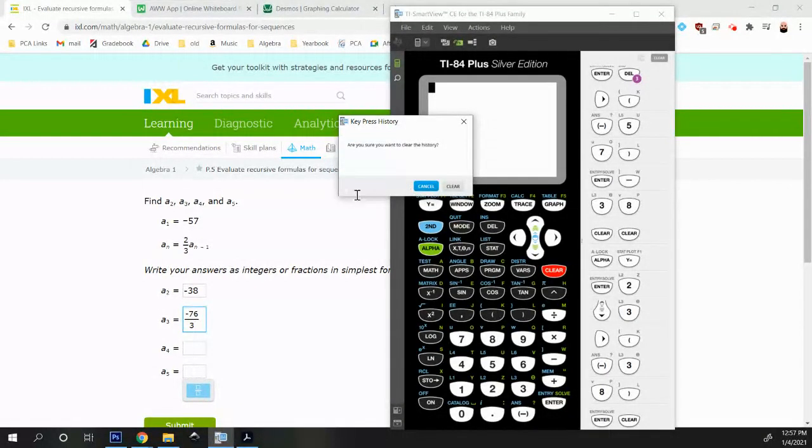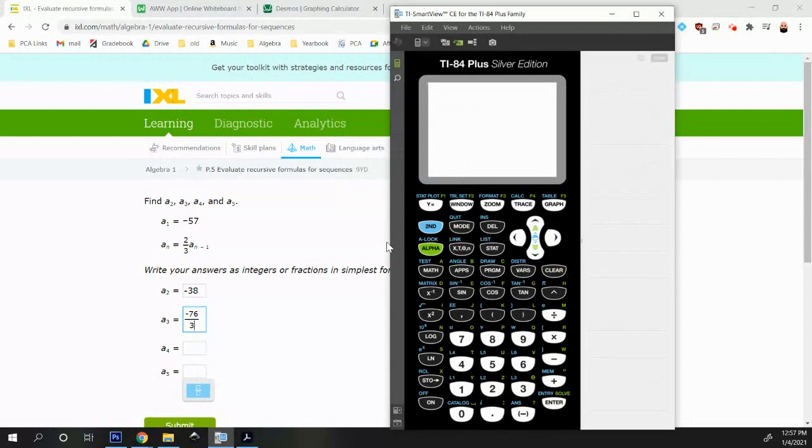All right, but that's it. That's all there is to it. As long as you understand that a n-1 is a term before, n-2 is a term 2 before. I don't think they throw any of the pluses in there at you, but like I said, if it says +1, then that's the next one in the order. If you know that, you should be fine. The rest of it's just typing the numbers in the calculator and making sure you don't make mistakes.